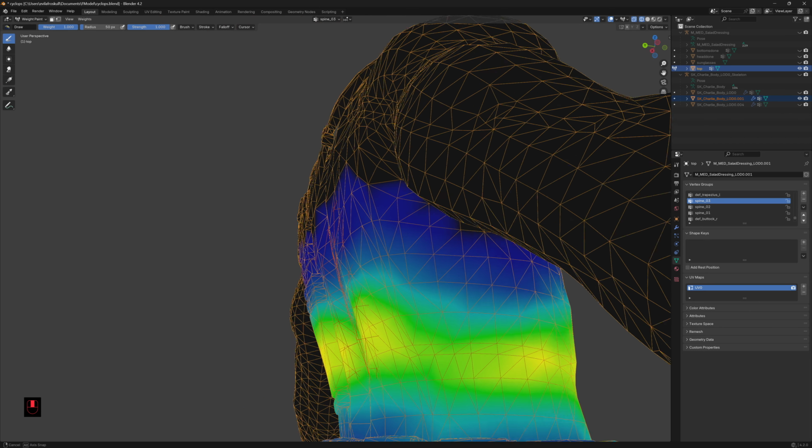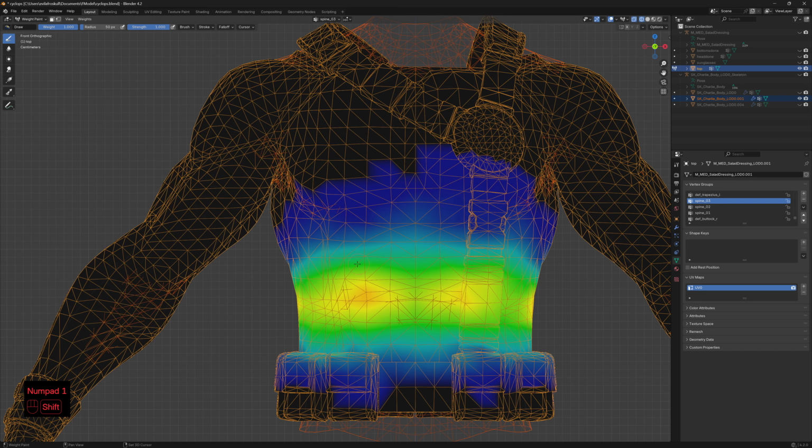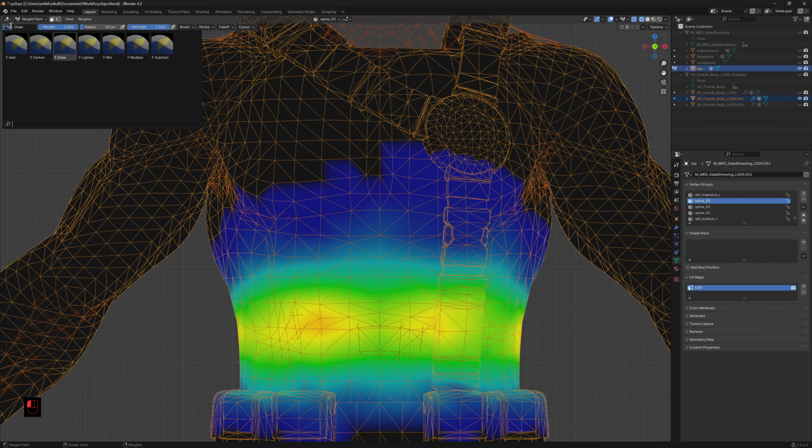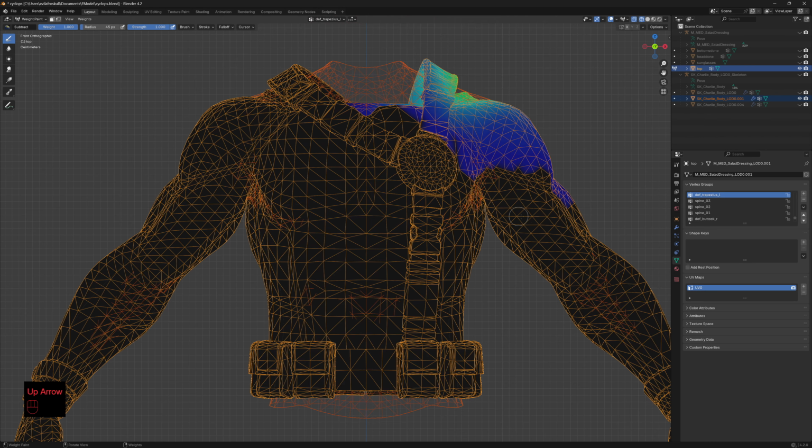But if you see anything that's glaringly obvious that you think, this shouldn't be on this part of the body, you can go ahead and subtract it by using this. You can decrease how heavy it removes things. 1 means that it's going to delete everything. I'm just going to go back. Add that in. And the radius is how big this is, obviously. I'm going to use something like about 45. Alright, I'm going to keep scrolling.